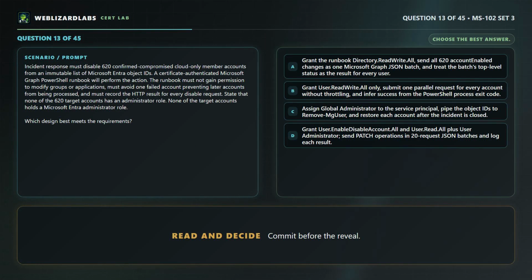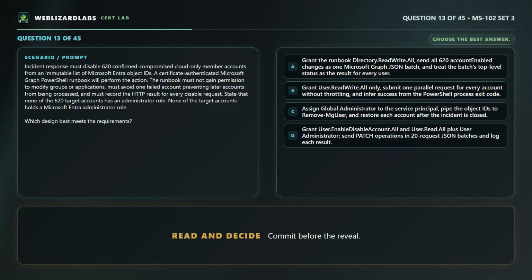The runbook must not gain permission to modify groups or applications, must avoid one failed account preventing later accounts from being processed, and must record the HTTP result for every disable request. State that none of the 620 target accounts has an administrator role. None of the target accounts holds a Microsoft Entra administrator role. Which design best meets the requirements?